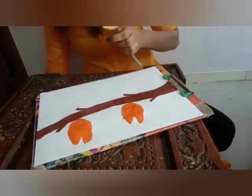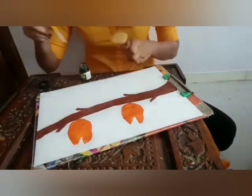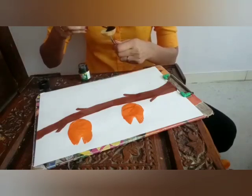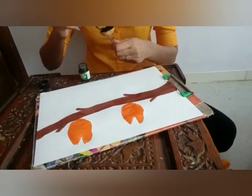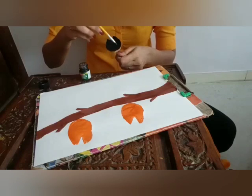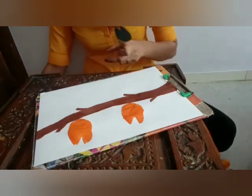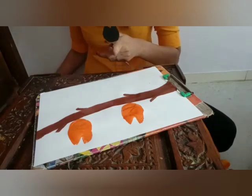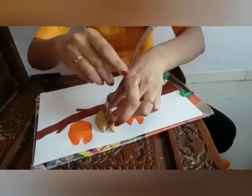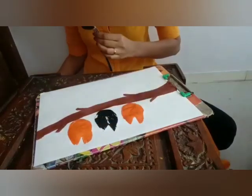Take another potato and any other color of your choice you all can take. I'm taking this black color. Again, the same thing. We need to apply the paint on the potato. Now, again, we would be making one more owl with a black color. We need to apply some more color.